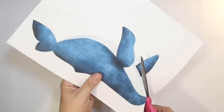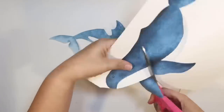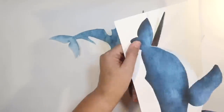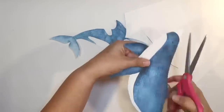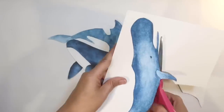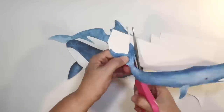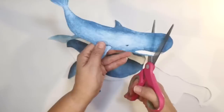And down below, I will include a link to all of these whale files for you so you can recreate this project. But basically all I did was print them out like on a regular printer, just on cardstock. I get cardstock at Target or wherever I can get it. It's pretty inexpensive. And you can see how stiff it is. It's gonna make kind of a durable object that we can Mod Podge on.